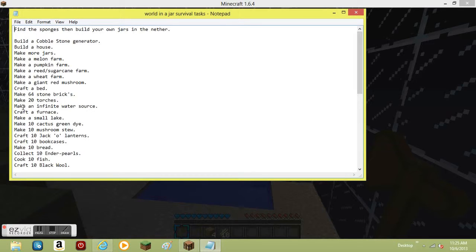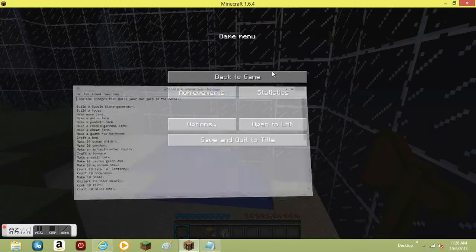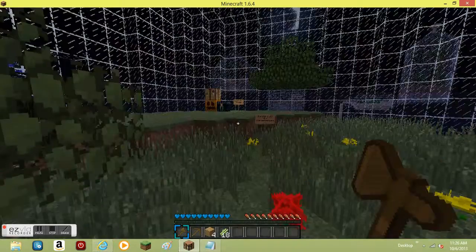make 20 torches, make an infinite water source, craft a furnace, make a small lake, make 10 cactus green dye, make 10 mushroom stew, craft 10 jack-o'-lanterns, craft 10 bookcases, and make 10 bread, collect 10 ender pearls, cook 10 fish, and craft 10 black wool. That's a lot of tasks. But it's not too many.